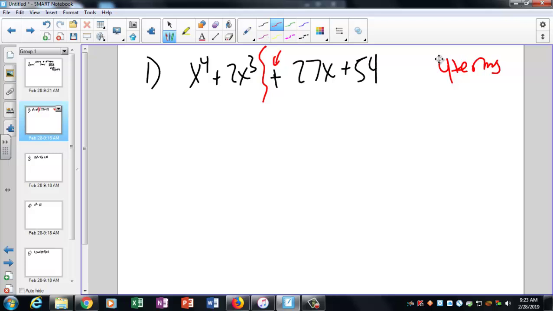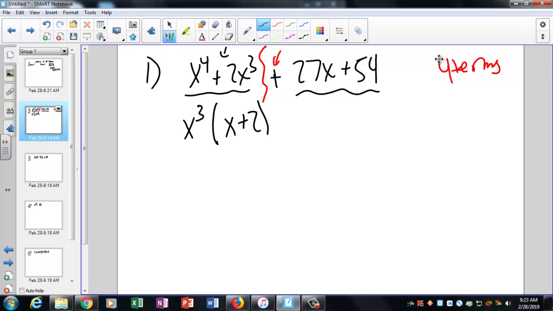So here, I'm factoring these 2 pieces, and then I'm going to factor these 2 pieces. To do these 2 pieces here, and I'm sorry you can't see that I'm pointing, the x cubed is common to both. And then what I have left is x plus 2. Now, when I take out the 27 here, the 27 is common to both. I'll be left with x plus 2.